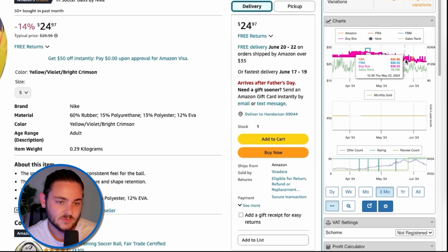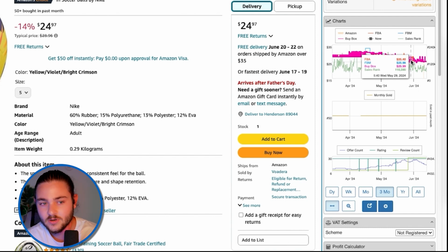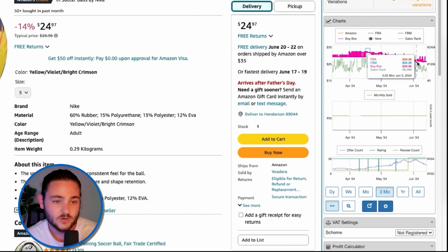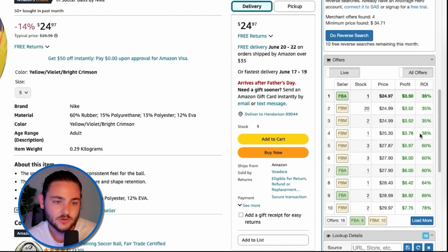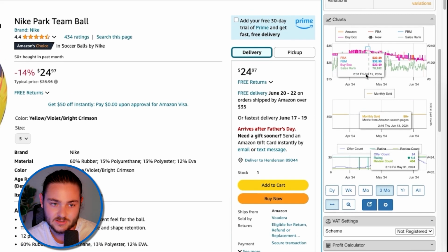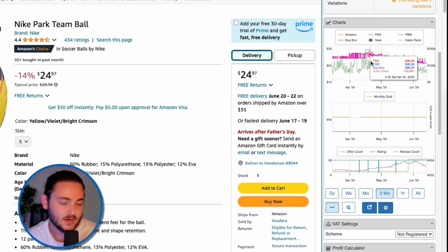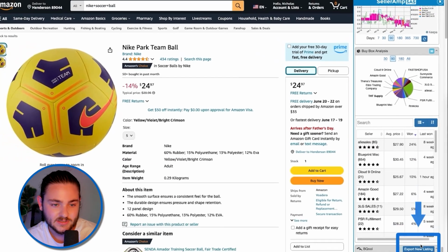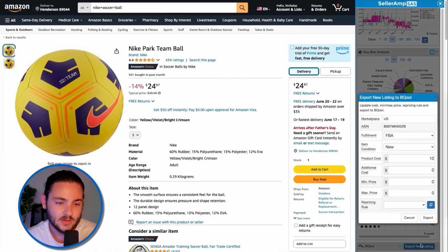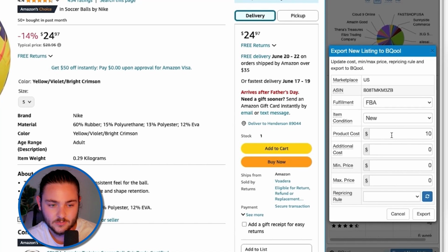So right here, this item's usually like $25 or more. Maybe you don't want to make a sale under 26 or something. You see the buy box jumping up every now and then. Maybe you want to set that minimum at 27, 28, only catch those super high price sales. That's something you're going to learn just by looking at the chart function right there, right? So we can head back down, and then we can finalize whatever repricing rule we want to set based on the info that we've studied looking at the item.